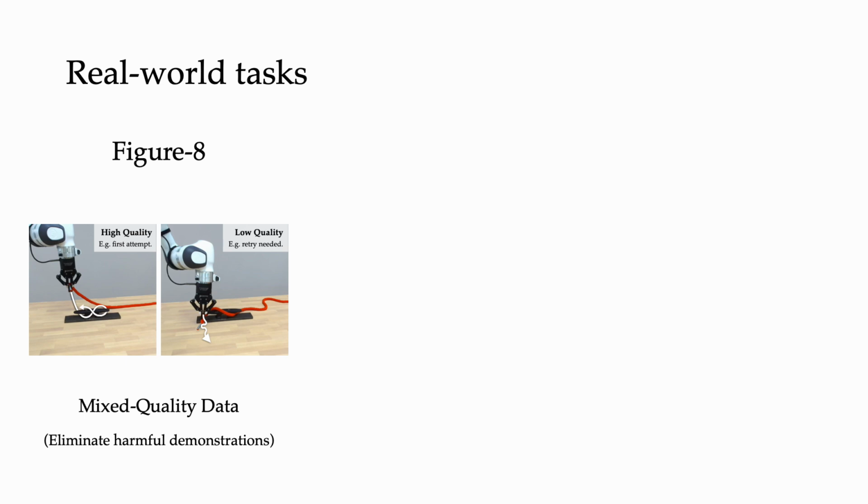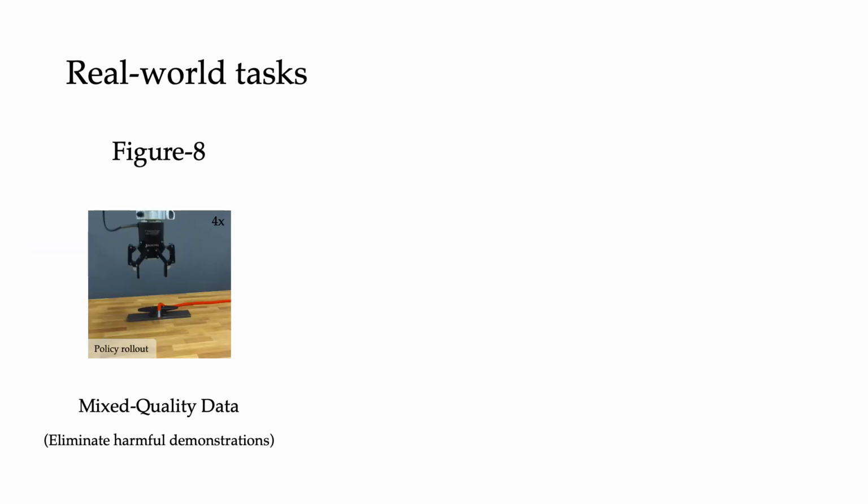Beyond simulated experiments, we conduct extensive experiments on hardware with state-of-the-art policy architectures, such as the diffusion policy. We consider 3 manipulation tasks, each representing a distinct setting where data curation may benefit policy performance. The Figure 8 task studies curation of mixed quality datasets, where training on lower quality demonstrations may degrade policy performance, as shown in this policy rollout.